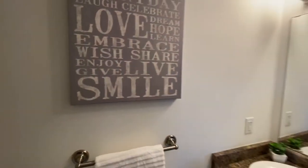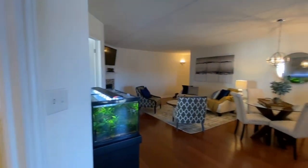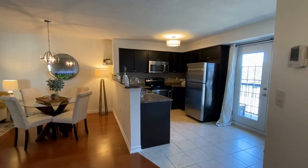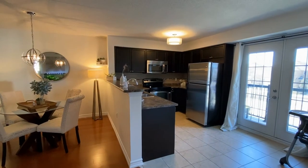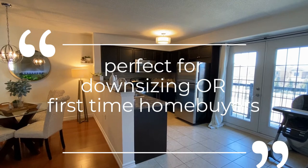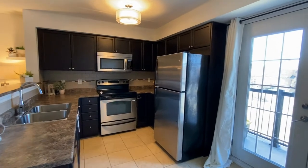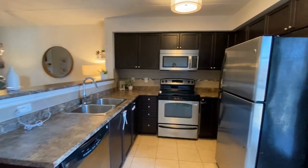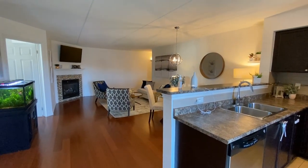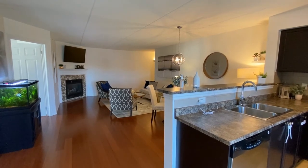All the space you need, really. Whether you are downsizing, you've sold your home already and are looking for something, or you're a first-time home buyer wanting to get into the market — this is a great price point. It's nice and bright and airy, with a lot of upgrades. All the light fixtures are staying, the fireplace, and lots of storage. It's a great condo — Bristol on Main.